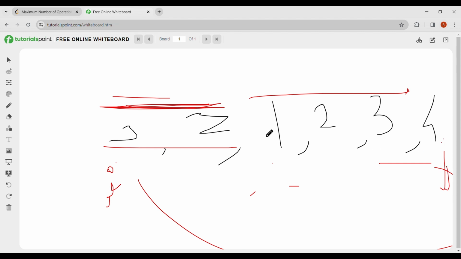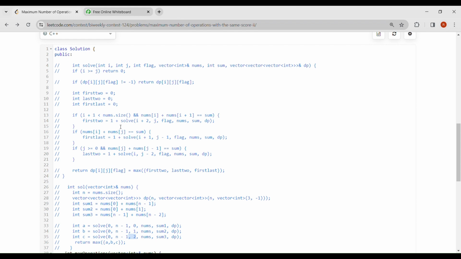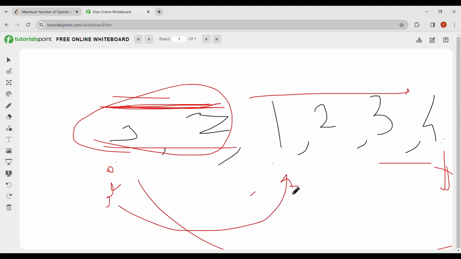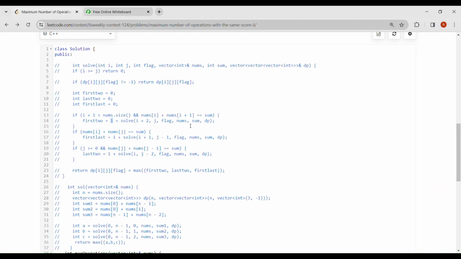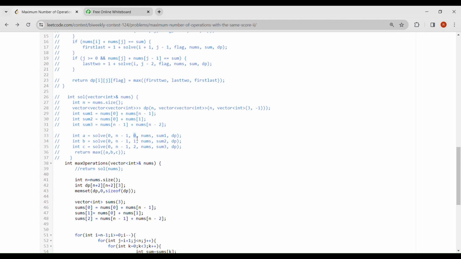Suppose these starting positions are equal, then basically we will count that one number, and we will go for the next one. We will go to this position and count the number of pairs which equal the sum in this zone. Now this condition is done. We are just moving, and the flag means the value of the sum which we are calculating.